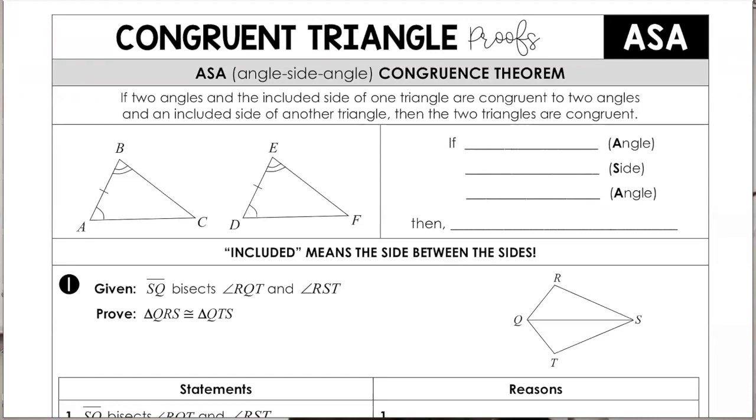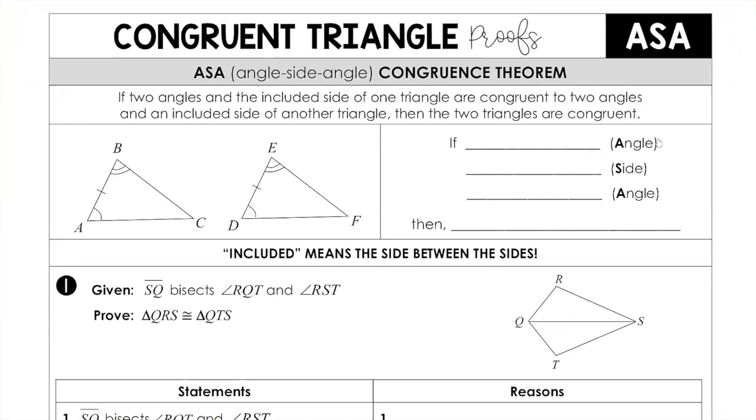We're going to talk about angle, side, angle, and angle, angle, side. So we've discussed and we've quizzed and we've assessed side, side, side versus side, angle, side. If we're proving side, side, side, what three congruent pieces do we need to show? Three congruent sides. And if we're talking side, angle, side, what three congruent pieces did we need to show?